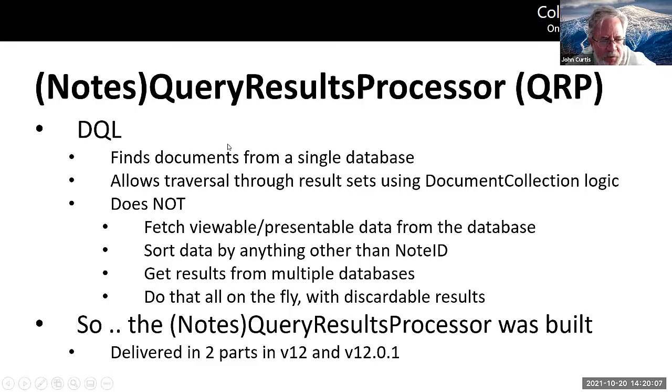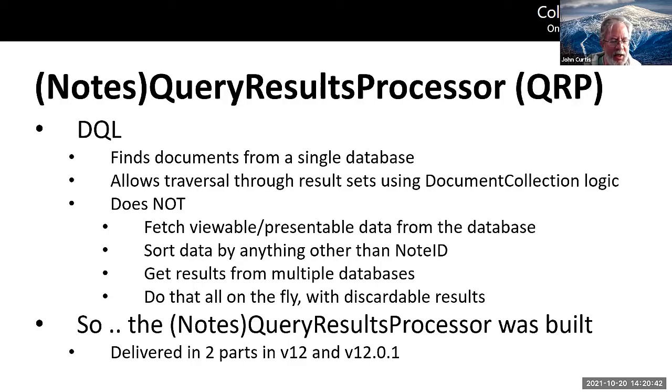Okay. So the reason for the query results processor has to do with the fact that DQL, full text search, DB search, and things like get all documents with key, all those calls produce found sets. Those found sets internally, if you're familiar with it, are an ID table of node IDs. That's what's around. Now, they do nothing for you, except you use them to open the underlying documents. And there was no way in DQL or anything else to do any better than that.